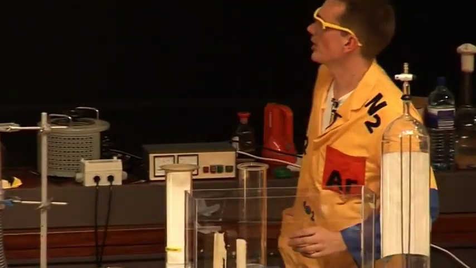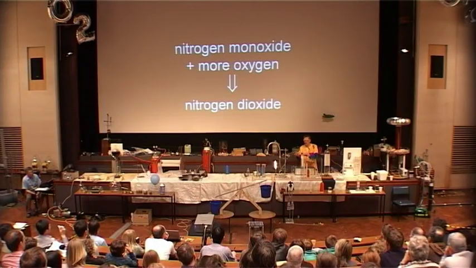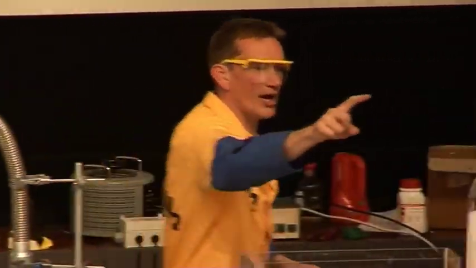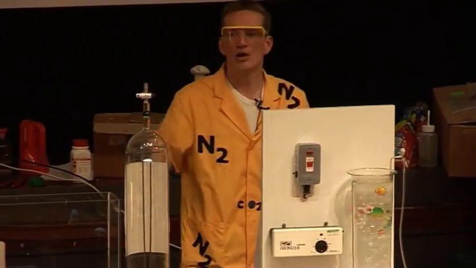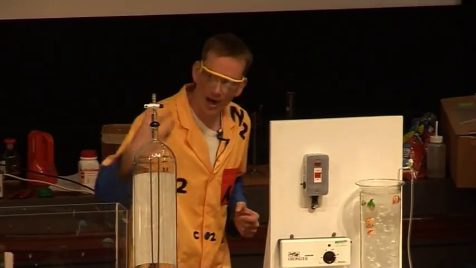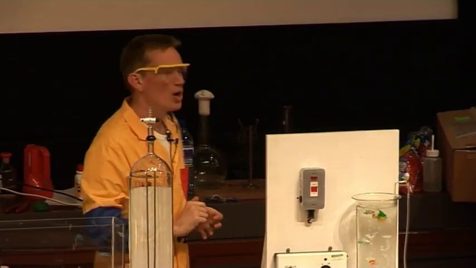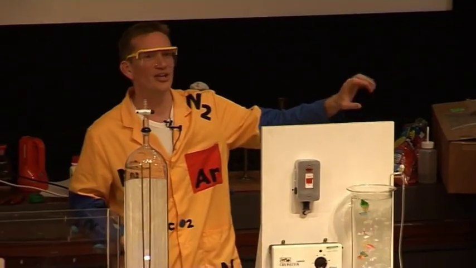But when the nitrogen monoxide reacts with more oxygen, so nitrogen monoxide plus more oxygen, forms another gas called nitrogen dioxide, and this is actually a brown colour. As soon as the two gases mix, the brown colour is formed due to the nitrogen dioxide. So if we keep an eye on the air inside this glass tube here, this will gradually go brown as the energy from across these two electrodes helps the nitrogen combine with the oxygen. But in order to break up our nitrogen molecule, we need a lot of energy. Well, this apparatus here, and remember this is what I said every mad scientist needs, this is a special bit of apparatus to show this. This is my Tesla coil, and this can generate lots of energy.